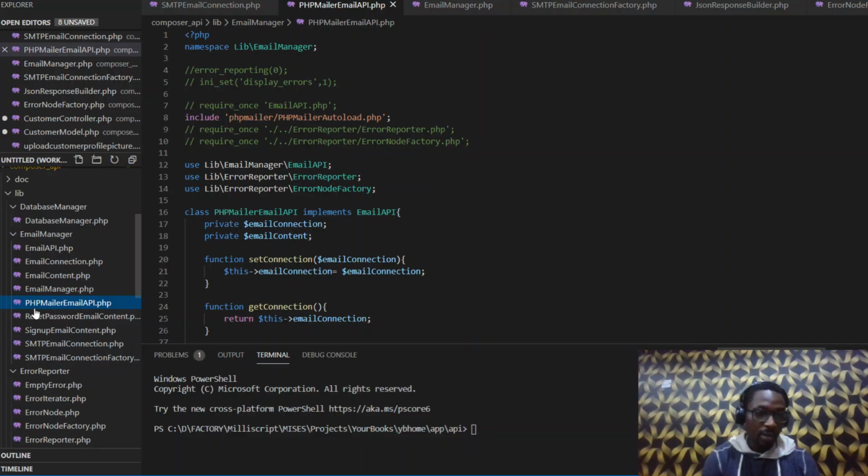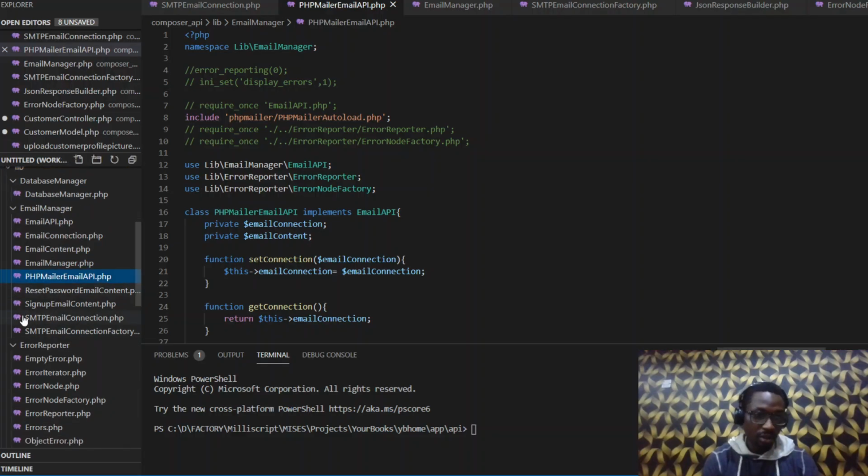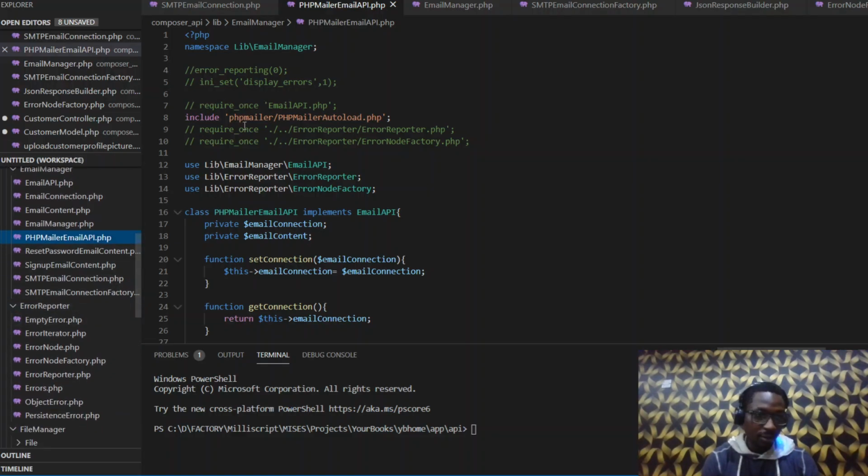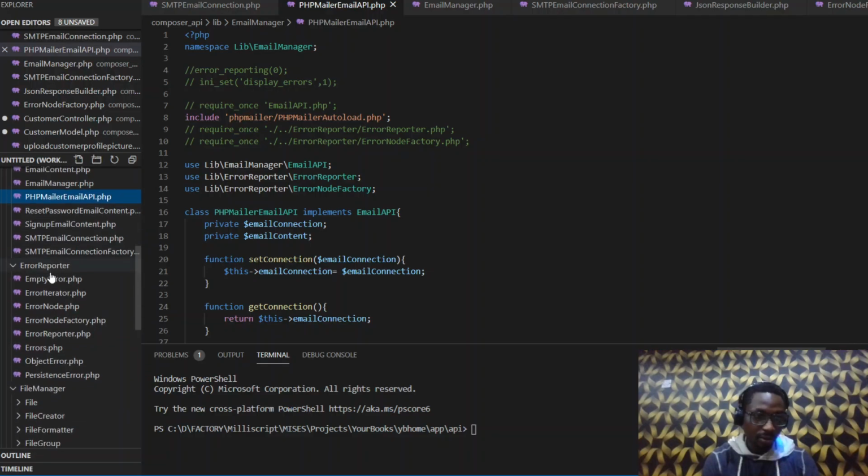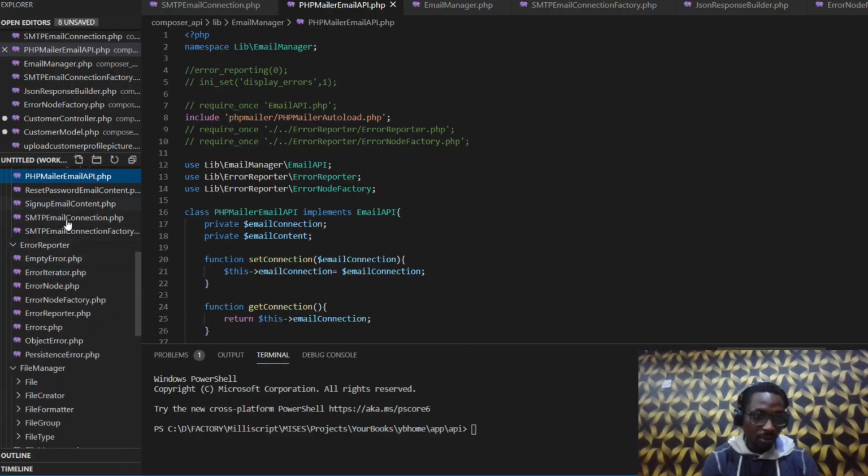And it makes use of the PHP Mailer email API. If you have another email API in mind, you can always make use of that, with some refactoring. So I see the content, it's just smooth.